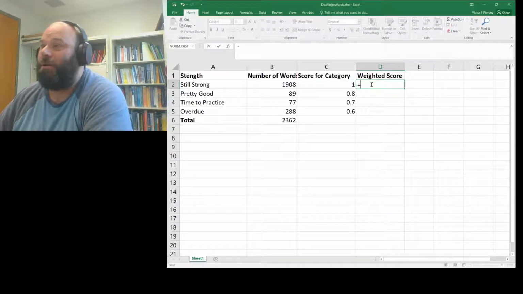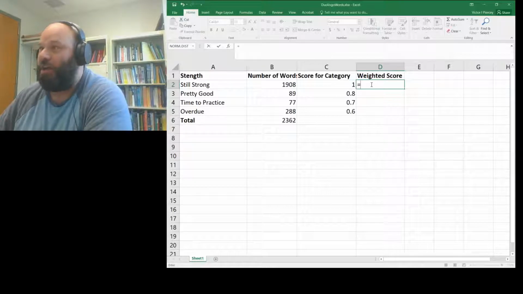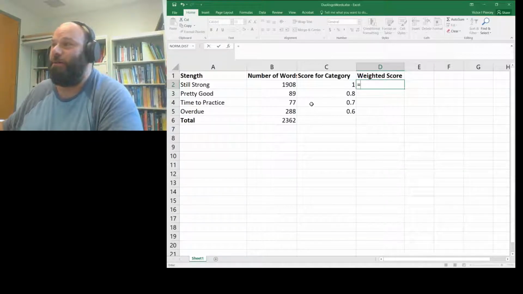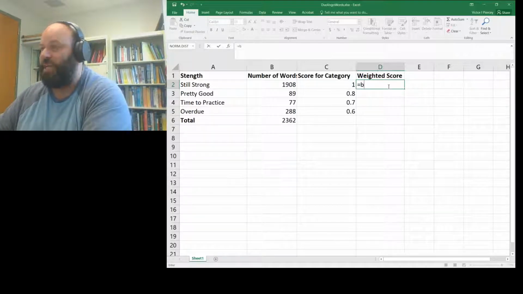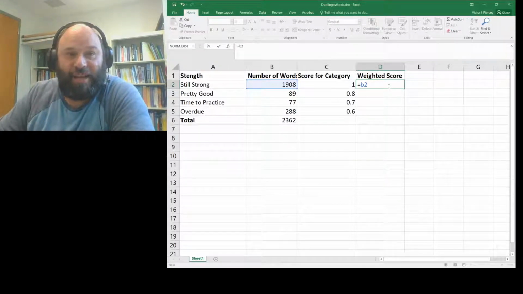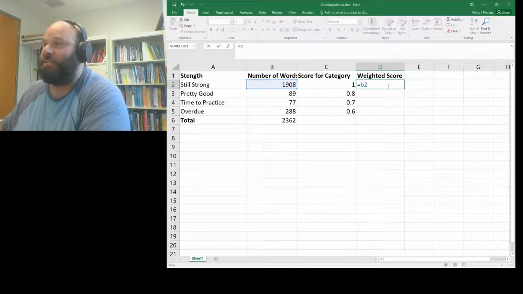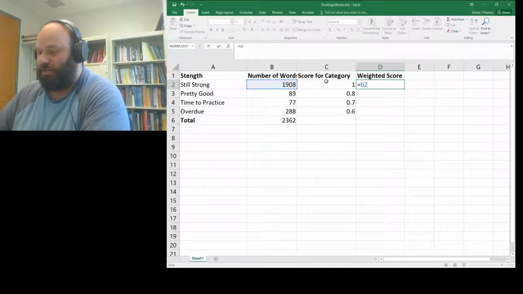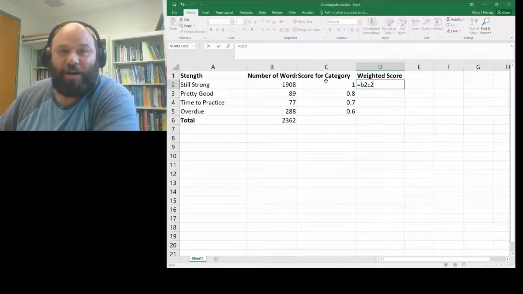And for my number of words in the category still strong, notice that's in cell B2, column B, row 2. So that's B2. Type in the cell address. And I'm going to multiply that by the weight in column C, row 2, cell C2. Whoops. Notice it no longer highlighted the cells.